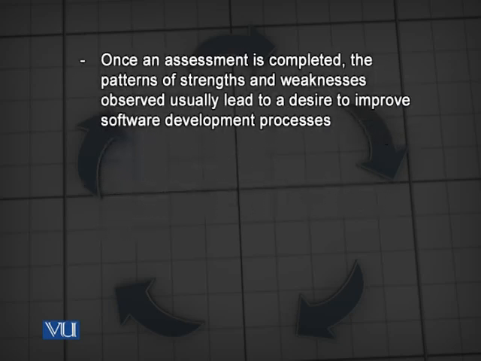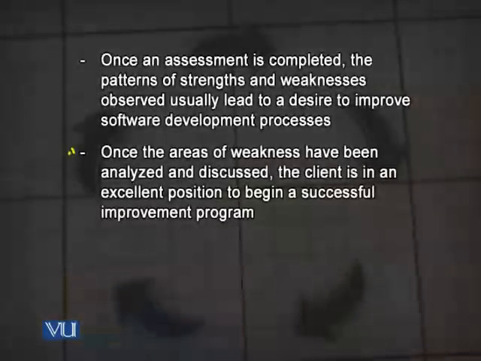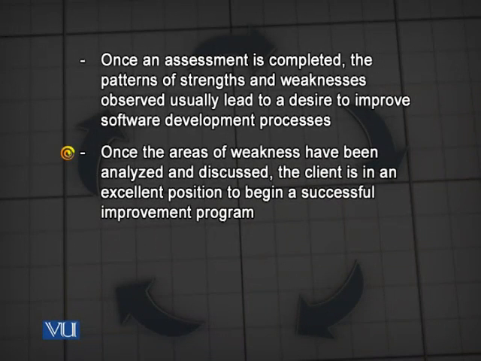And once that assessment is completed, the patterns of strengths and weaknesses observed usually lead to a desire to improve the software development process. तो जहाँ आपको आपकी weaknesses पता चल जाएंगी, वहीं पर फिर आप एक therapeutic program या software process improvement initiative start कर सकते हैं, जो कि बहुत focused होगा. And once you have analyzed and discussed the areas of weaknesses, the client will be in an excellent position to begin that therapeutic program, which in our case is a software process improvement program, or to cover what is constituted in a software process improvement program.